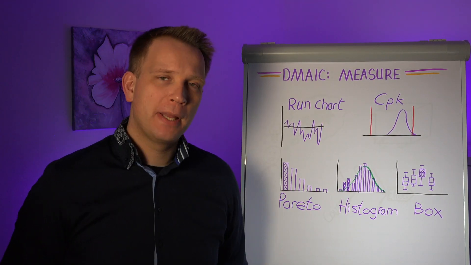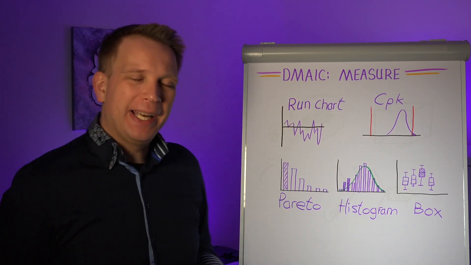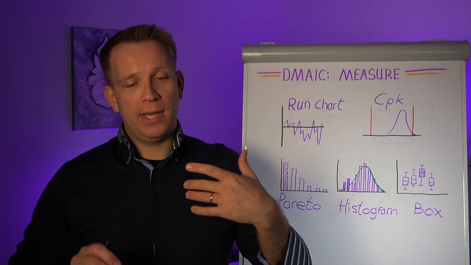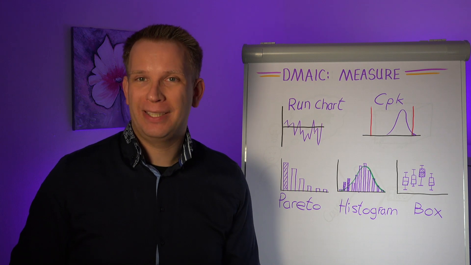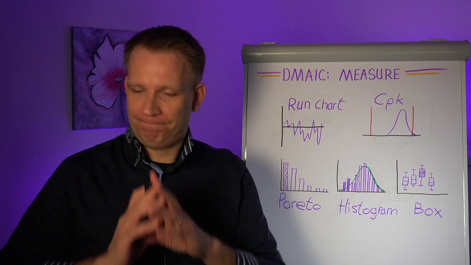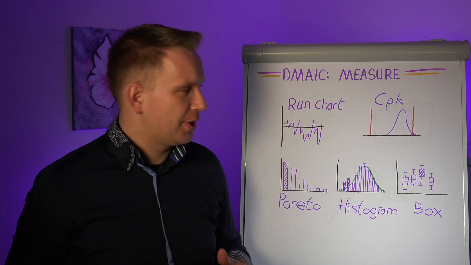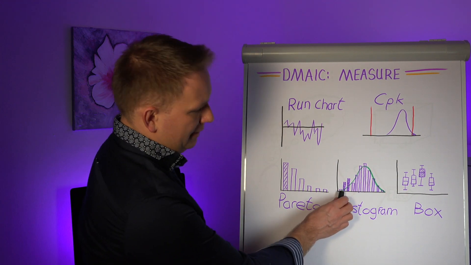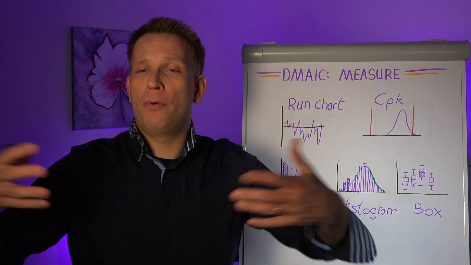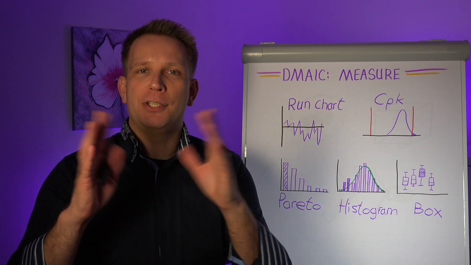The histogram, it looks a lot like this CPK diagram, right? So what we do in a histogram is we combine what we see happening with what a normal distribution should be doing. That is the typical way to look at a histogram. First off, you just make that the distribution as it is. See, these here, they are all categories. They might be, you know, 10 kilos, 11, 12, 13, 14, all the way up to 18 kilos of the product.